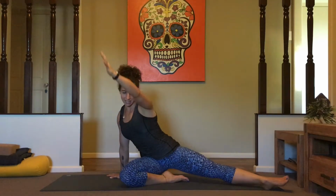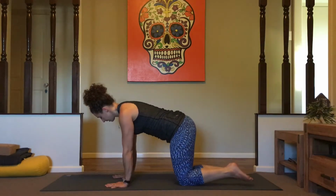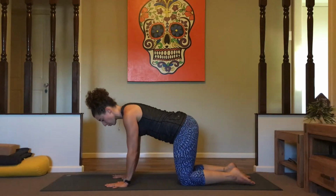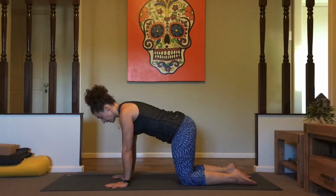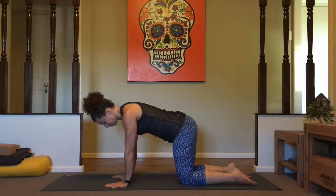And then lower your way back down. Find your way onto all fours. Stack your wrists under your shoulders, your knees under your hips. Spread your fingers wide and plug down through your palms. Press the tops of your feet down into the earth, and you might like to sway your hips from side to side.